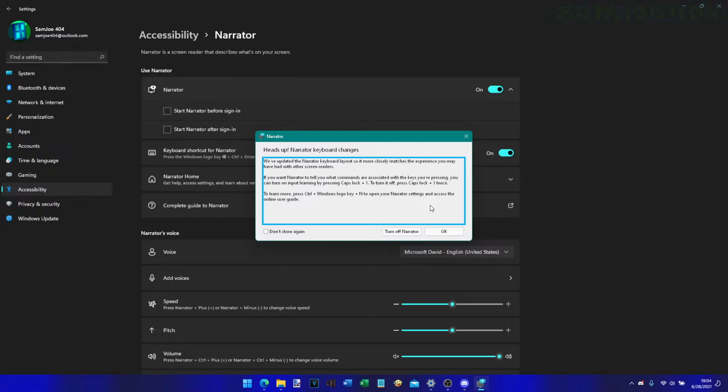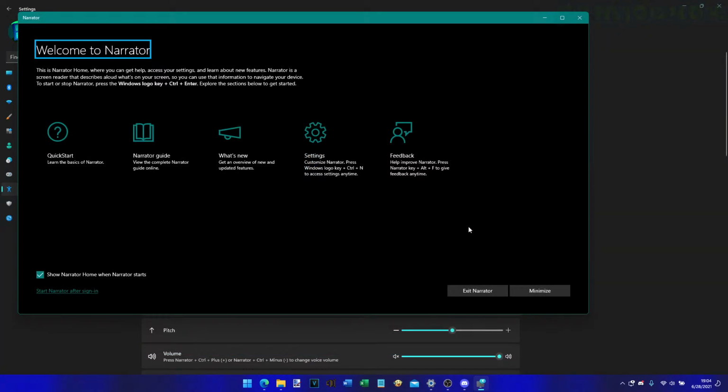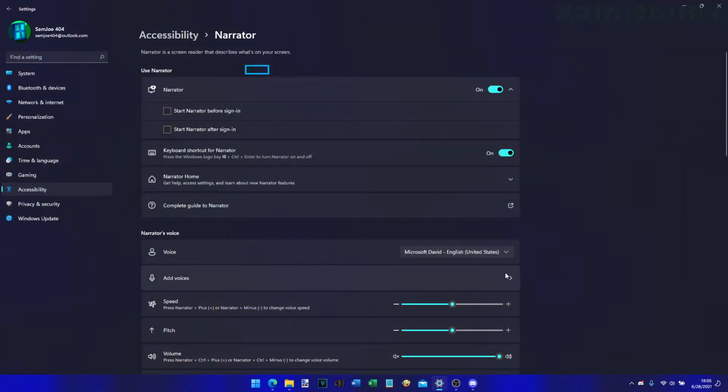To turn it off, press caps lock + 1 twice. To learn more, press Ctrl plus Windows logo key plus N to open your narrator settings and access the online user guide. Set narrator heading level 1. Welcome to narrator. This is narrator home, where you can get help, access your settings, and learn about new features. Exiting narrator.